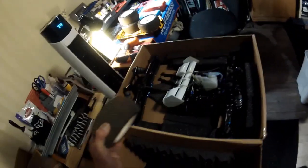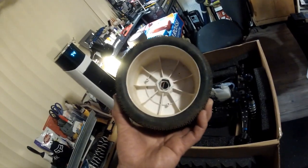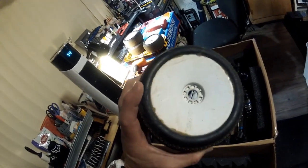I don't know, what is it with these racers? Every time I get stuff from racers, they never clean their stuff. Always, excuse my language.